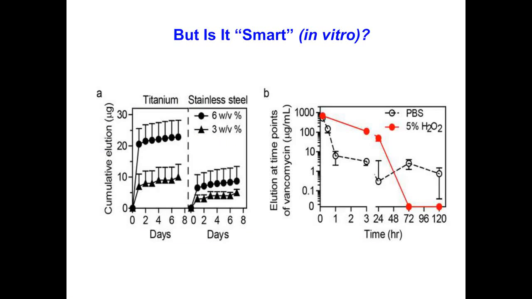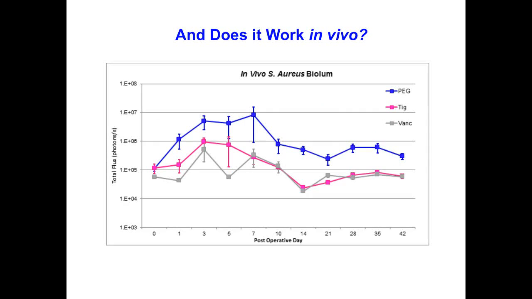So a coated pin in blue up top shows that same curve we've seen all along. That's an infection. The immune system kicks in around day 7 and brings it down, but it stays well above baseline going out to 42 days, whereas if you have the PEG coating with the antibiotic in it, the tigecycline or vancomycin, you're down below baseline detection. The colony-forming units validate this, that the coating seems to really work to protect the implant.